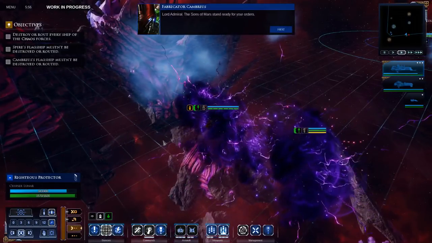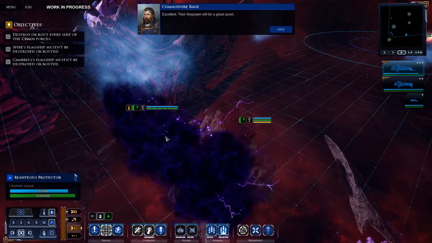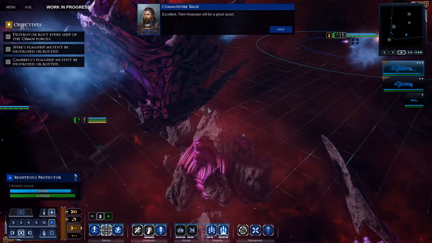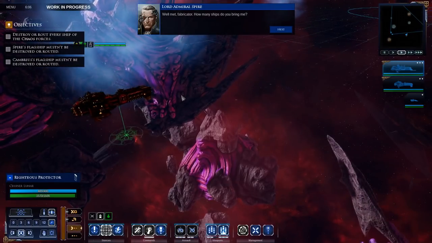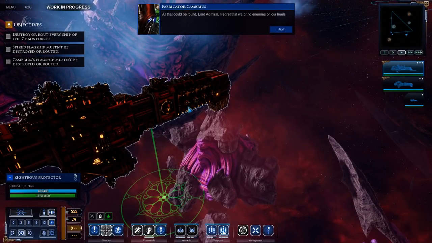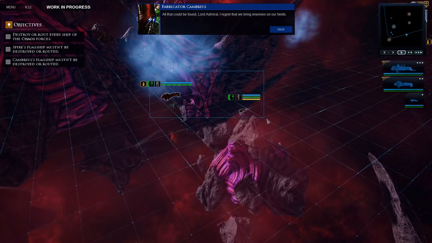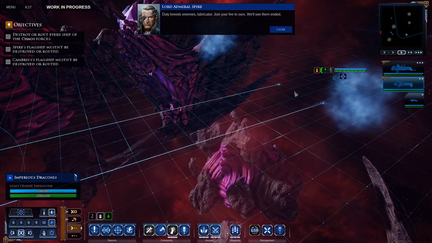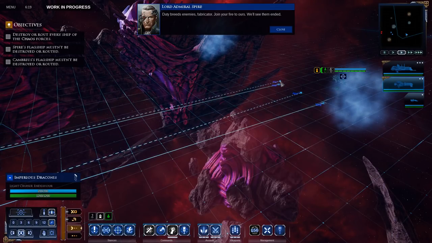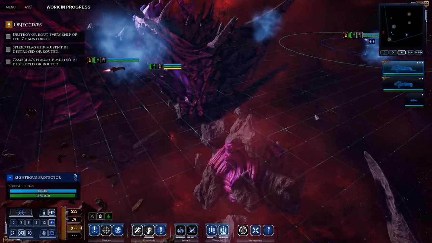Mutiny. Lord Admiral, the Sons of Mars stand ready for your orders. Excellent. Their firepower will be a great asset. Well met, Fabricator. How many ships do you bring me? Two. All that could be found, Lord Admiral. I regret that we bring enemies on our heels. Duty breeds enemies, Fabricator. Join your fire to ours. We'll see them ended.